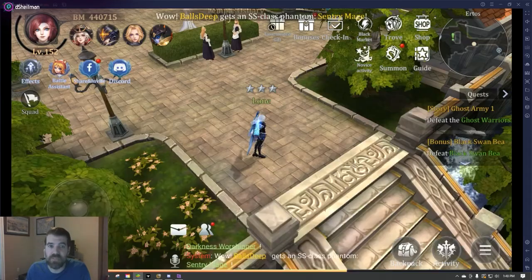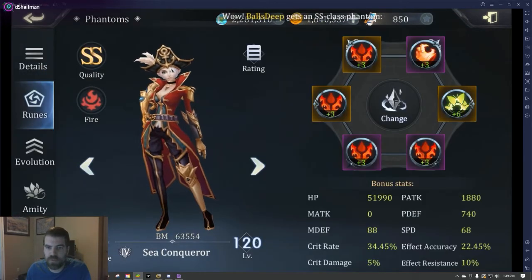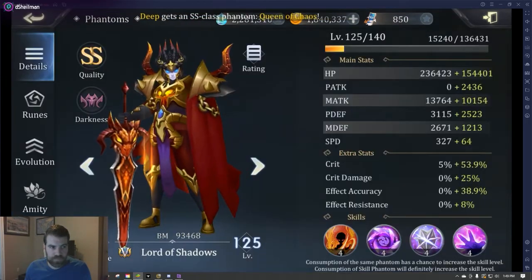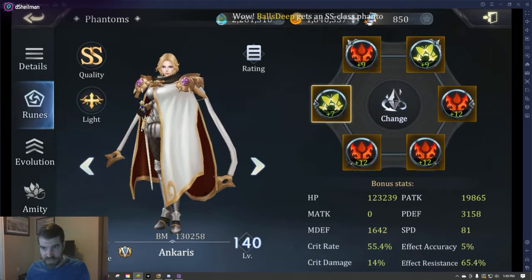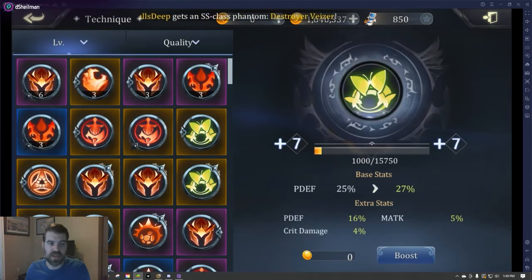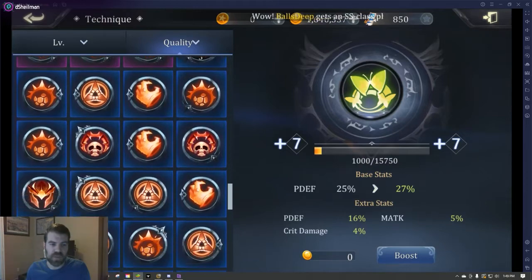Okay, now let's talk about leveling. So if I want to level runes up, all you're going to do is go to Phantoms. Let's see who I want to level up next. Okay, let's just level this one. Actually, let's see my Ankaris. Let's level this one. Okay. So all you do to level is click the one you want to level, hit boost, and now you just click which ones you want. I'm going to order by quality instead of level because I don't keep any of these.